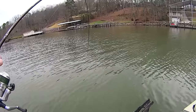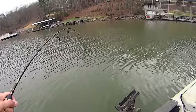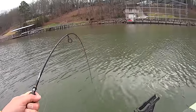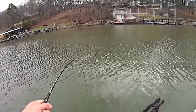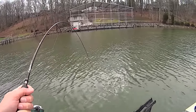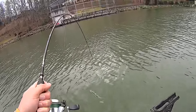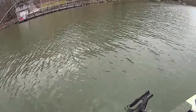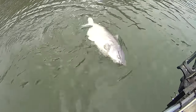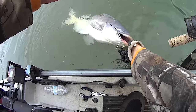I'm excited to get this thing up here - it's a bigger fish, I'll tell you that. He's putting a bend in that rod - that's a medium action rod right there. That's an old Bass Pro Shops Billy Westmoreland rod, I love this rod, I've had it since I was a teenager. I use it when I'm out catching white bass and skipjack and doing bass fishing. I still don't know what this thing is - it may be a catfish. Oh gosh, it is! Looky there - we're trying to get bait to catch blues and I'm catching blues on my bait rig!